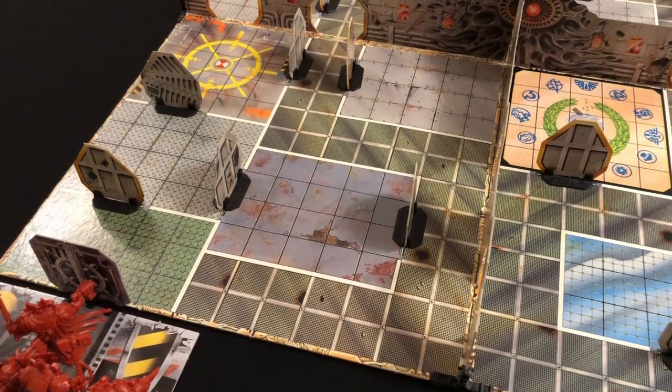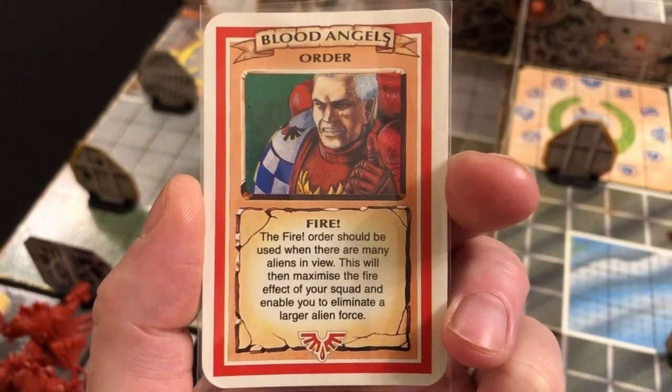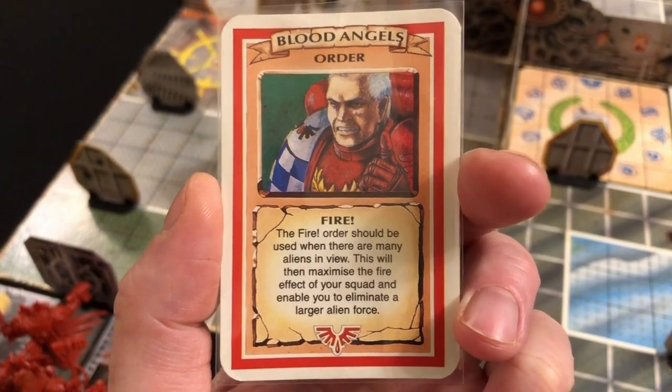I'm going to play this game swapping out the regular Marines for Terminators. These are rules that were published in White Dwarf magazine, and basically you still get a squad of 5 Marines, but now they are all in Terminator armour, which means they all have an armour class of 3, and they can all only move up to 4 spaces. You're not allowed to take any equipment cards, but you still get 1 order card. I will be taking fire, which allows all of my models to fire twice in 1 turn.